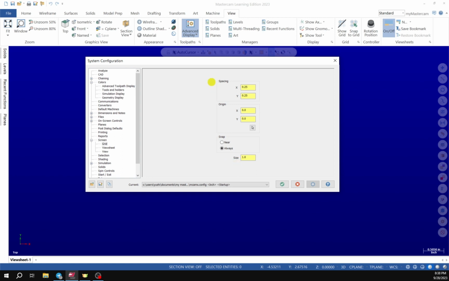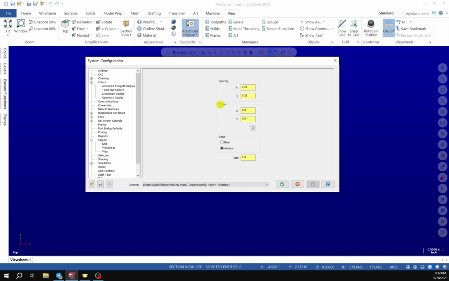Spacing sets horizontal and vertical spacing between grid points in an X and Y direction, and by entering an X or Y value, you are setting a spacing in both directions. By default, what you see here is 0.25 for X and Y. That is the spacing for our upcoming grid in the X direction and Y direction.